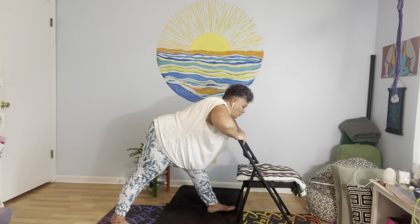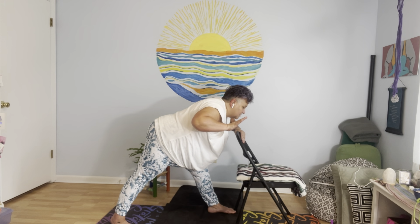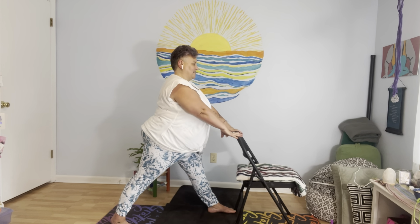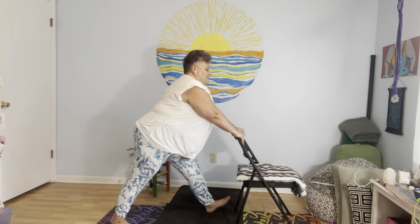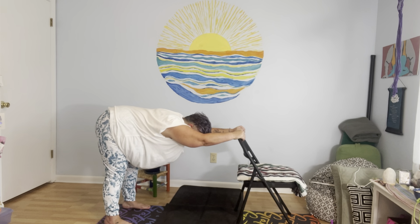Let's stay in this forward position here a little bit. Feel the feet just kind of pushing into the floor, maybe gripping the floor a little bit. And maybe you want to lift one hand. Maybe you feel steady enough to lift another hand. Ooh, a little bit more going on here than we probably expected. So one more breath. And bring the hands back to the back of the chair, come back up into standing. And then we're gonna step back into down dog again. Let's just take two breaths in down dog.